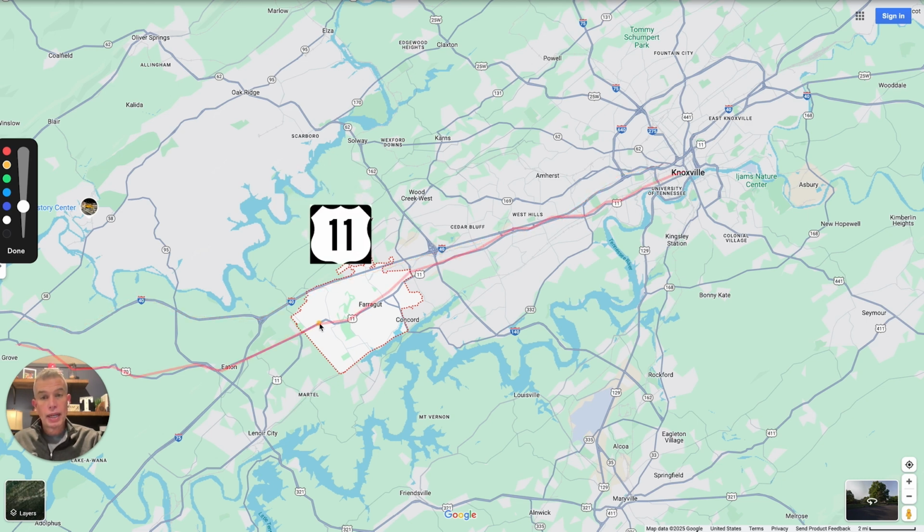You have Highway 11, which you can take all the way to downtown Knoxville right here. And then this is North Shore, and this is not in Farragut proper, but we're going to talk about these areas that surround it because the location of some of those are very important. So it's very easy to jump over here on North Shore as well and work your way on up into Knoxville if you need to.